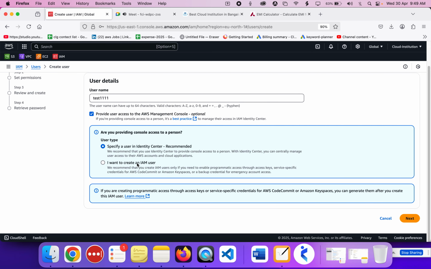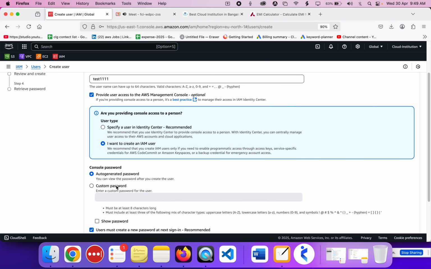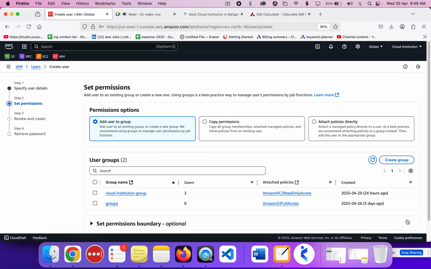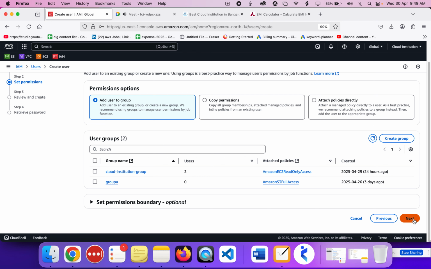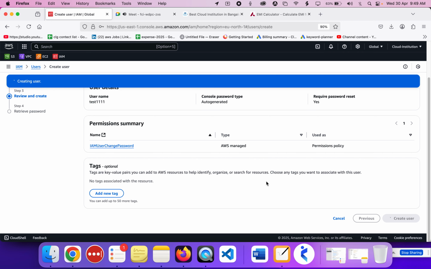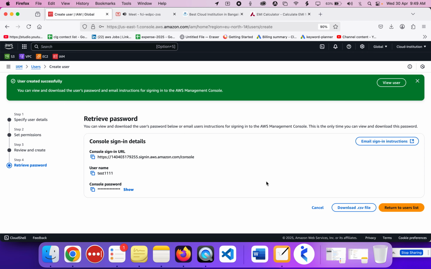That's the reason why it's really good to understand what security in the cloud is. Once the password has been created, for example when you create a user, you have to save the CSV file.